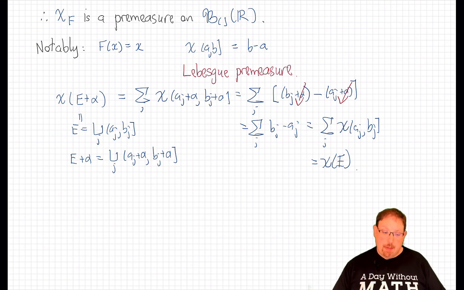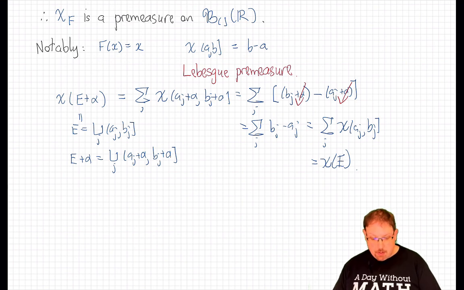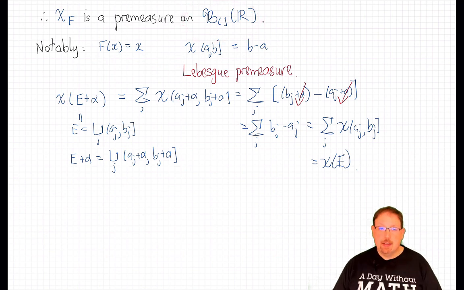This is why Lebesgue measure is important, and we will use this translation invariance many times in the future. But note that we have thus far only defined this premeasure on the field generated by half-open intervals. Our goal is to extend this premeasure and all of the premeasures we've now successfully constructed to sigma fields so that they are genuine measures. We now turn to the goal of measure extensions.